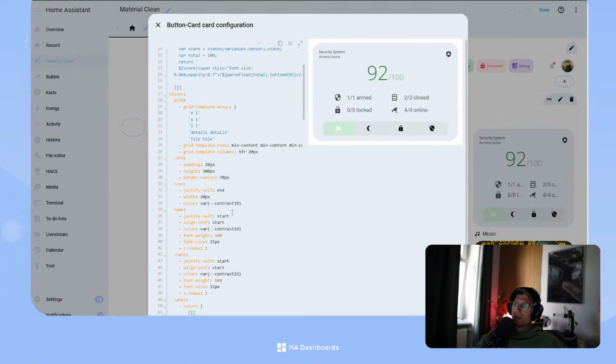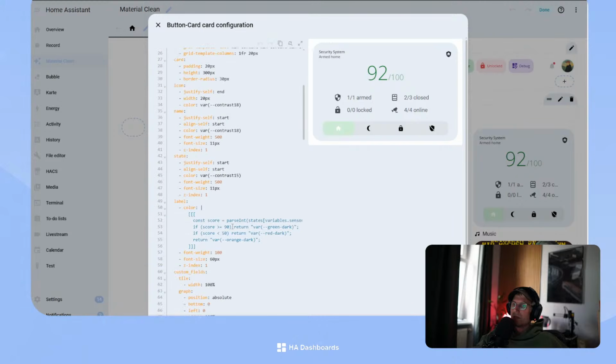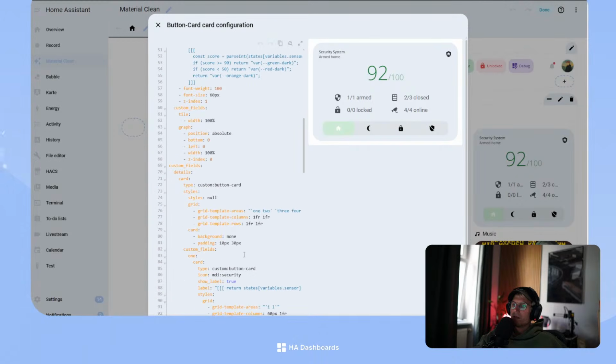Maybe we do the padding a little bit less, no? Maybe we do like 20. Because it's there on the other side, no?